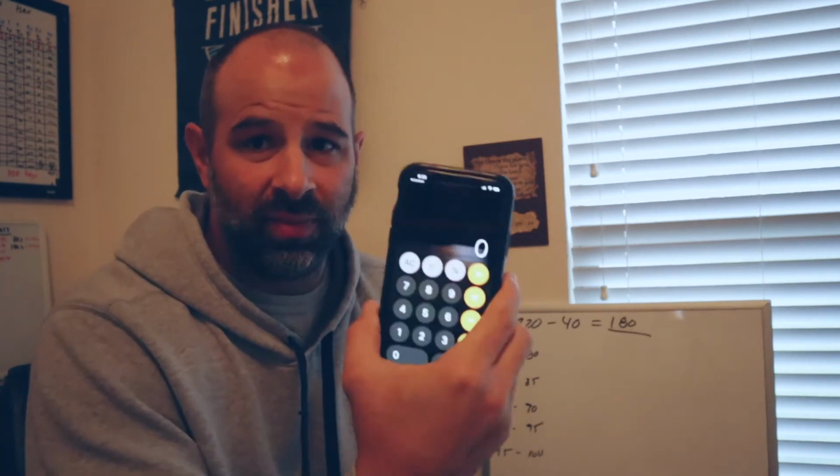And after this much training and this much traveling to get to that race, I'm not sure I really want to do that. So I am going to take the approach to do all my endurance runs as close to zone 2 as possible. But what are my heart rate zones for zone 2? Well, if I break out the math, they are as follows. To break out these zones, I'm going to break out my calculator.